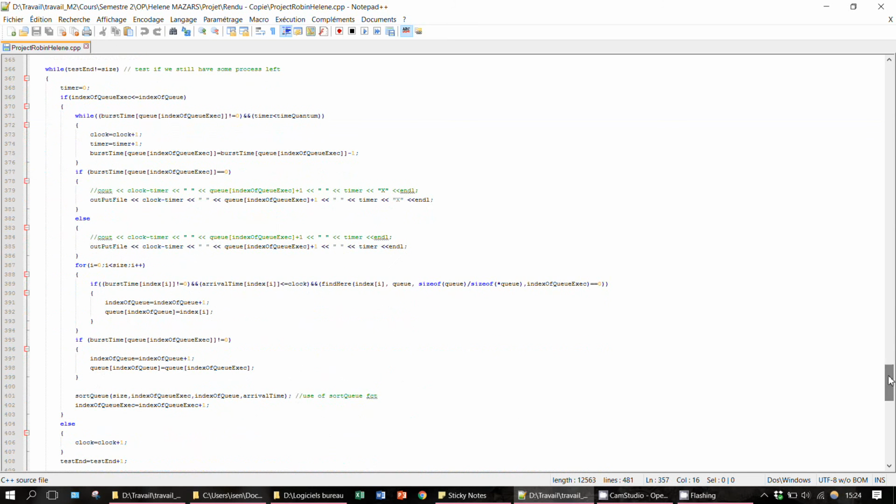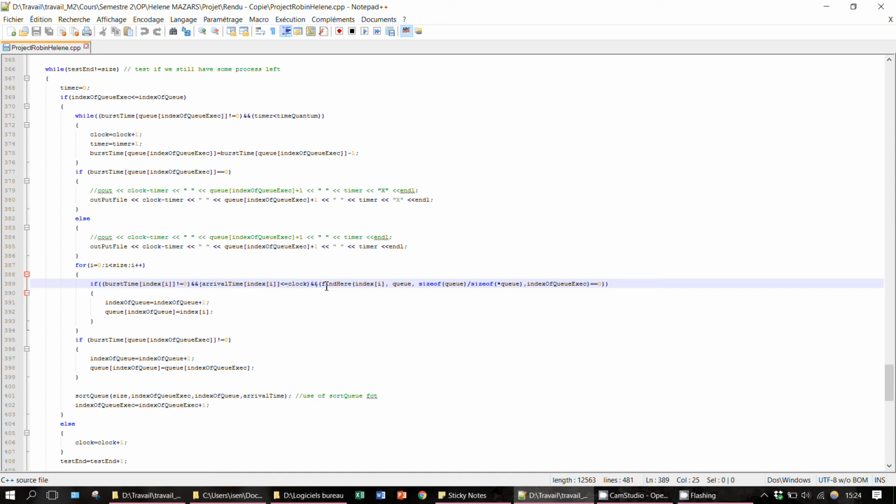So here, when we choose a new process, we check if the burst time of the index is different from 0, if the arrival time of the index is less than the clock, and also we try to find if this process is already in the queue that will be executed after.